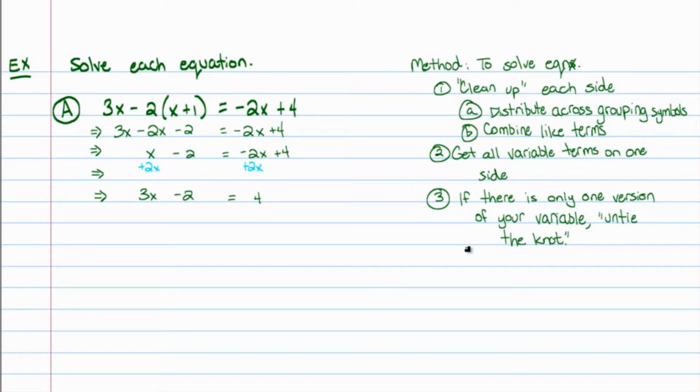And this is where a lot of students hate my method initially, but then love it in the long run. It's because students at this point know what to do with this equation. They know they add 2, divide by 3. Okay, great. But I want to show you a method that will be extremely useful for future topics in mathematics. The idea of an equation is that somebody grabbed that x, and instead of telling you exactly what it was, in this case x is going to be 2, I know that, but instead of telling you, oh, by the way, x is 2, they've tied it up in a knot.